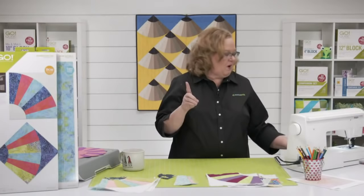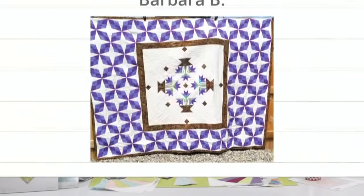Here are the new projects from our countdown video. Up first is Barbara B. Do you know which dies she used to make this project, Emily? I believe I'm seeing Basket of Lilies — which was one of our dies to try — and then on the outside, is that Arkansas Traveler? It is. I just think it's beautiful. I love the concept of how she made all the different colors. It kind of looks like a lattice trellis, that Arkansas Traveler.